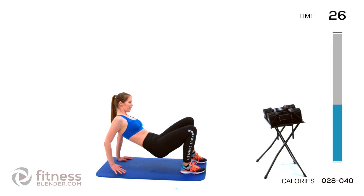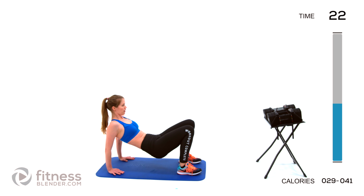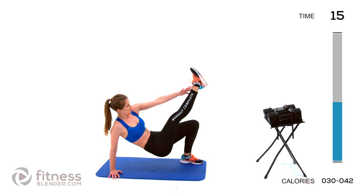All right, keep it going. We're already halfway through this interval. 15 seconds left.